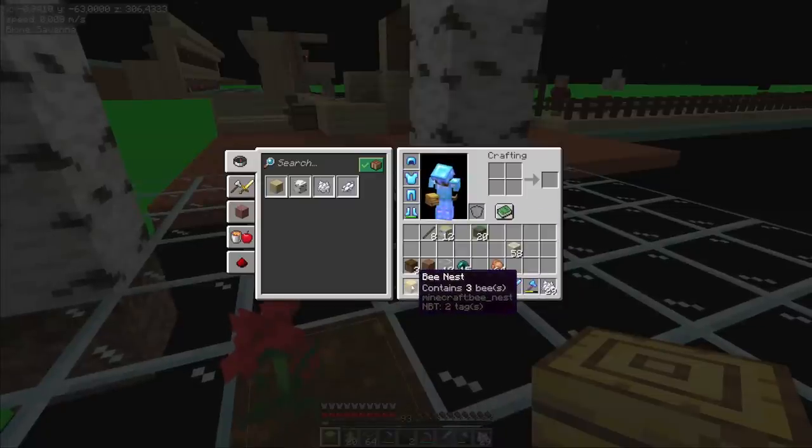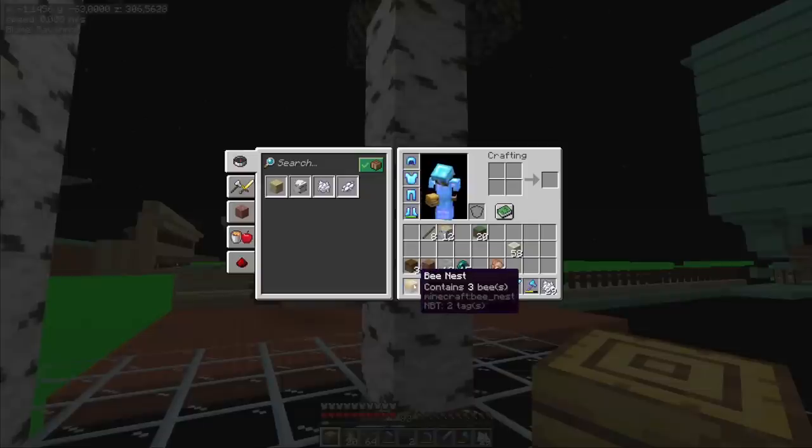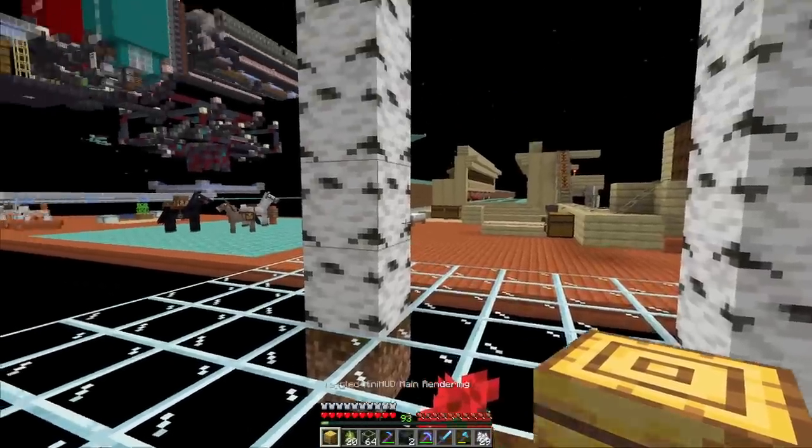Contains three bees. So as far as I know, a bee nest when it's generating either has two or three bees, but I might actually be wrong on this. Sometimes the bee also exits the hive right away. Okay, so we got three bees now. I was thinking this went pretty smooth so far. We got the setup. Should we maybe try to get a couple more?